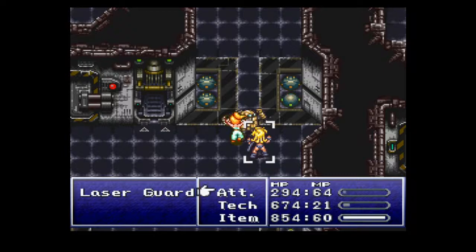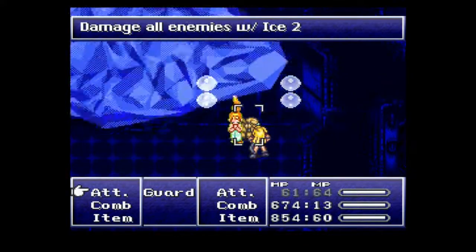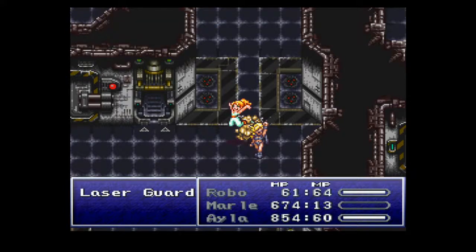I timed that horribly. I just need to have her cast Ice 2 before these things explode, because they self-destruct after. I guess they're not going to. They're just gonna keep pew-pewing him. Sweet. Got it off before any of them exploded and killed Robo, because he's the one that really needs tech points, because we need him to learn an ability very soon before the next big fight.